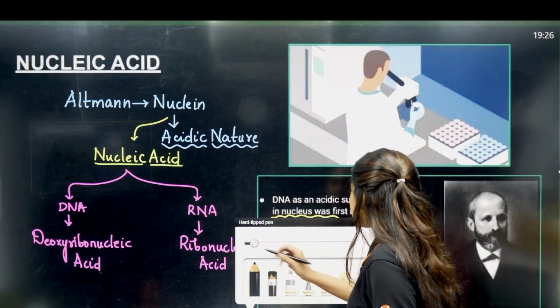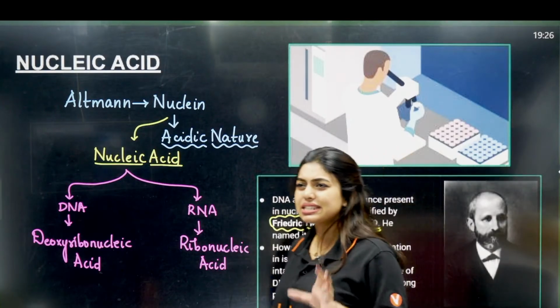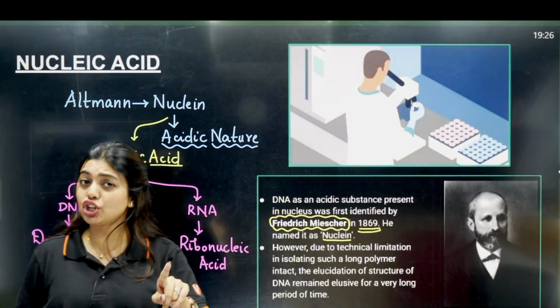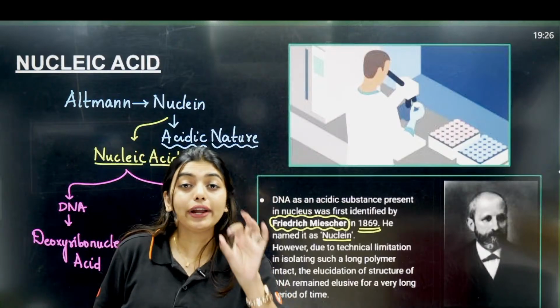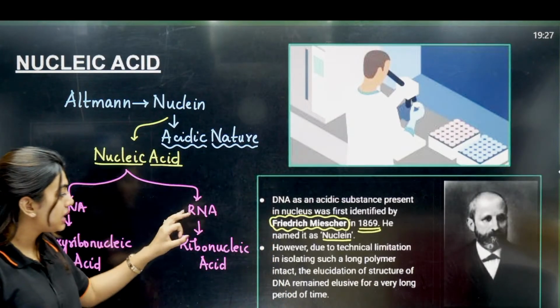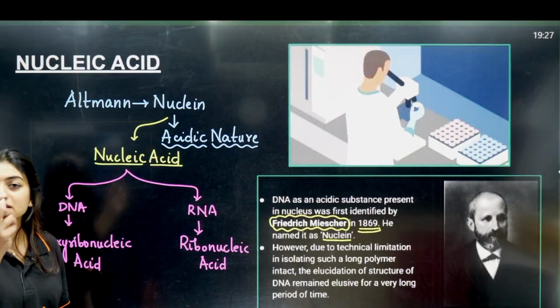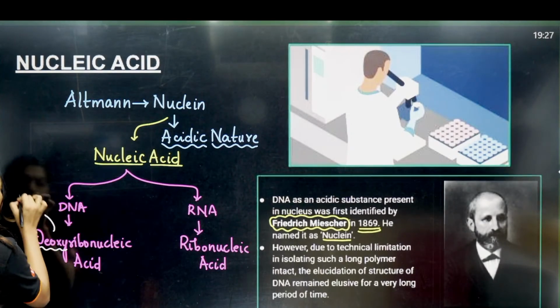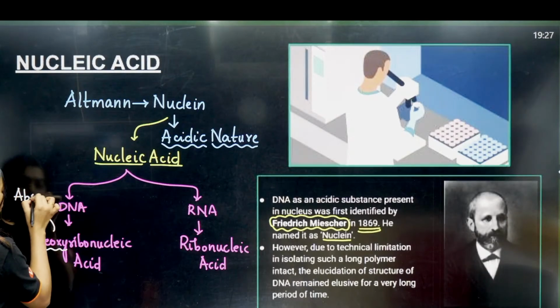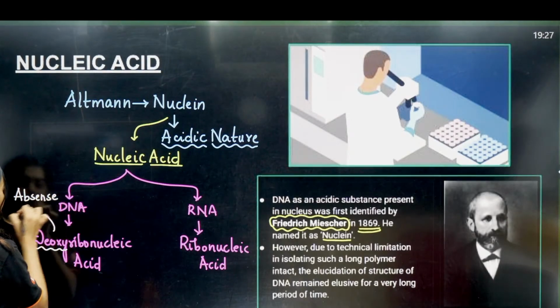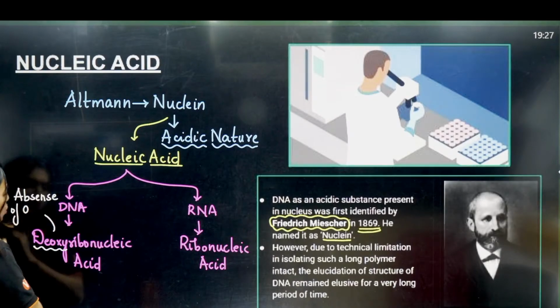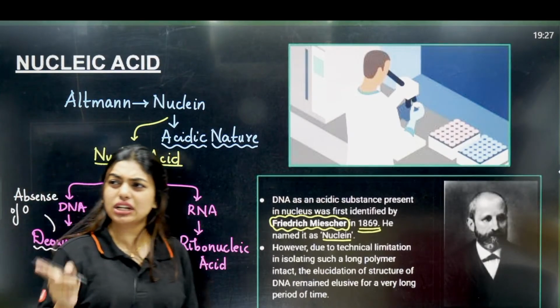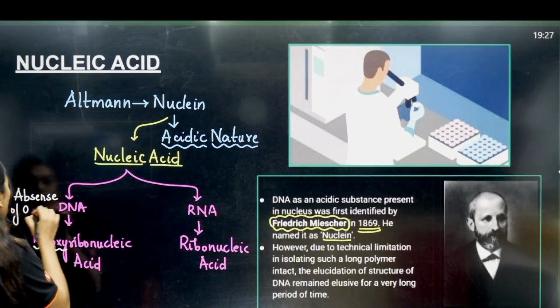Ma'am, what is this deoxy? Deoxy means somewhere, in some position on the carbon of the sugar, one oxygen is not there. But RNA has that oxygen. That is where the term deoxy comes from. That means absence of an oxygen group. And do you think it is a disadvantage or an advantage for DNA?